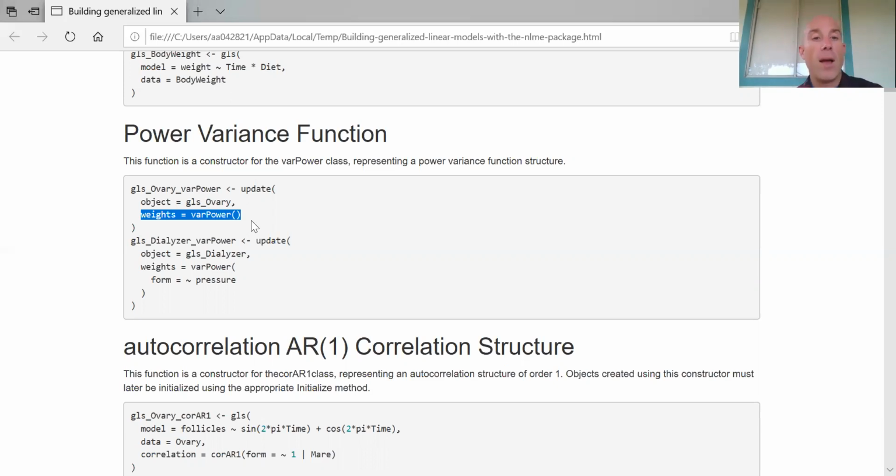I can also, if I believe that my residuals depend on pressure, use the form: tilde pressure, a one-sided formula, where pressure is a predictor variable in this data set, and then this will make an adjustment for me. So here, I'm not specifying a formula. Here I am.